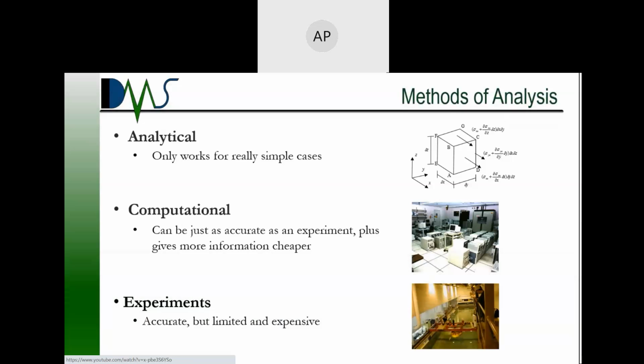And then we have the middle ground that's been created, computational methods. Now this can be just as accurate as experimental methods, but it can also be cheaper than experimental methods, and it gives us a lot more flexibility. It allows us to branch out into new unknown territories and gives us the ability to dive into new details. So it offers us a lot of the flexibility of analytical methods and a lot of the detailed accuracy of experimental methods. It's sort of a happy medium of both.